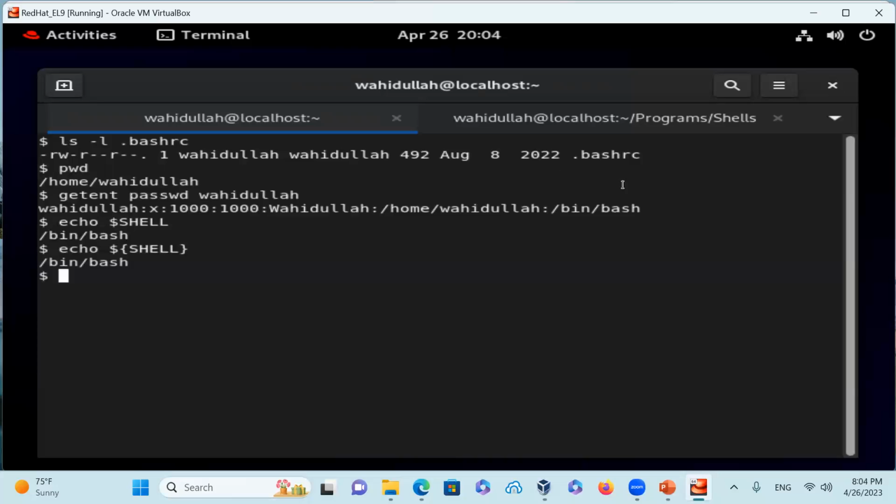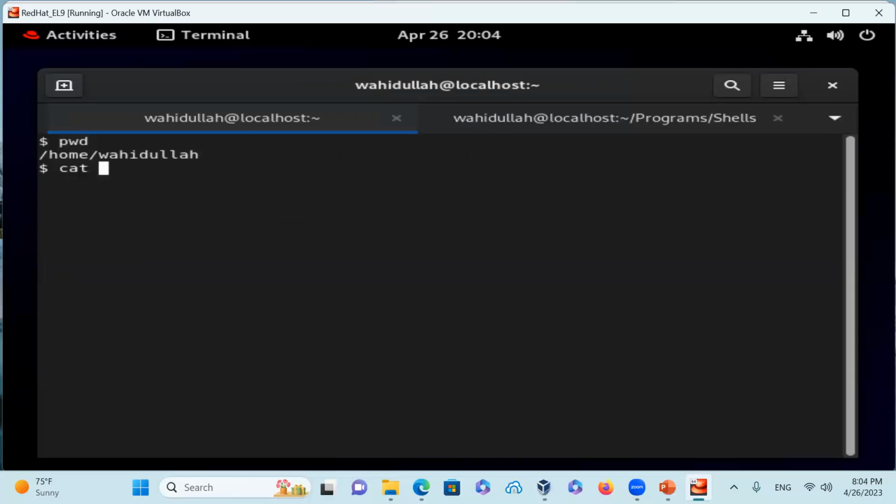At this time, you know you're on /bin/bash, that means you have a file named after the shell, which is .bash, and then rc for run control, inside the user's current directory.